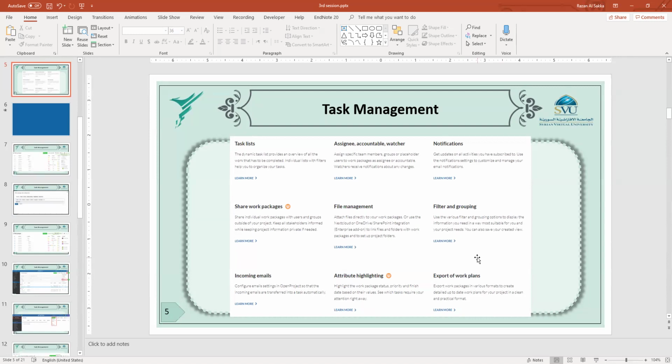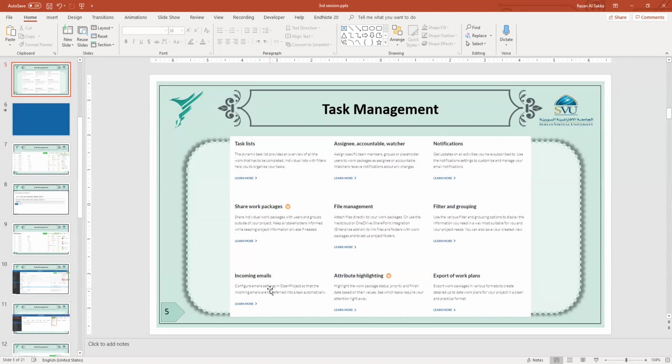PDF report. And we saw how we can send and share the work packages through emails, even for non-project members.